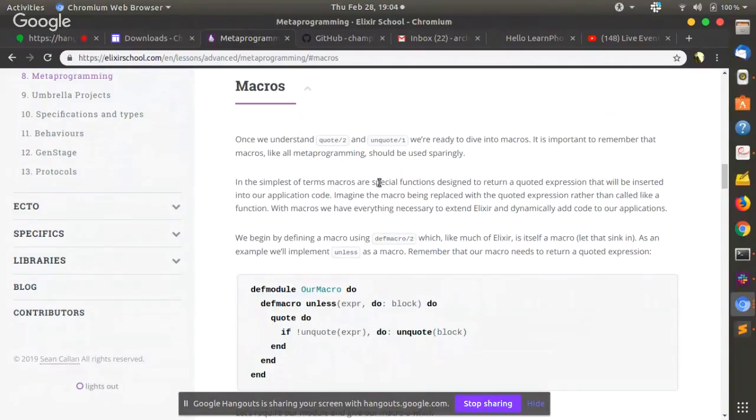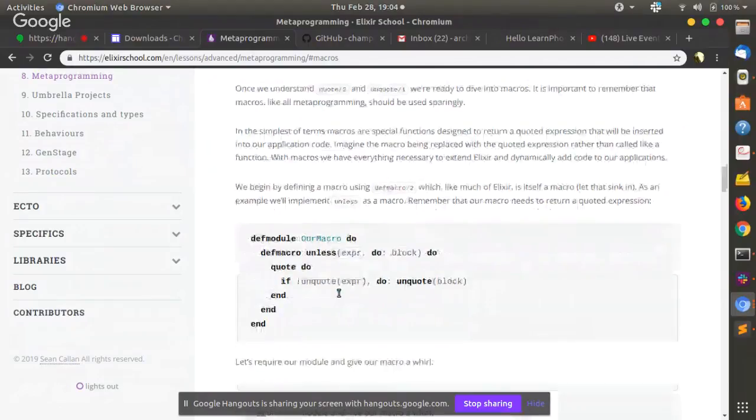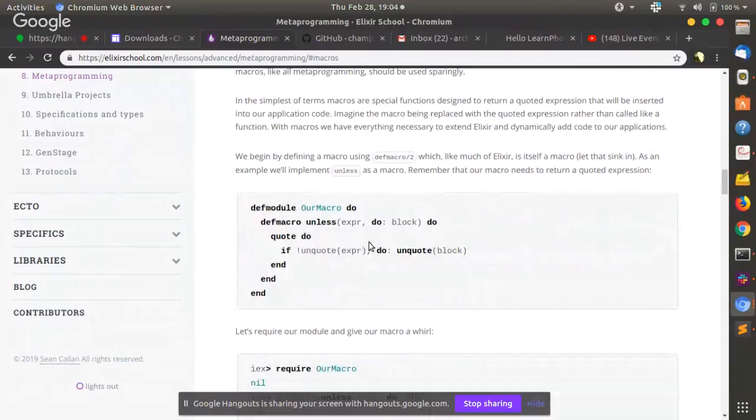Okay. Macros are special functions designed to return a quoted expression that will be inserted into our application code. Here is a code example. We begin by defining the macro, defmacro unless. I don't know what is happening here.